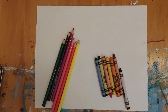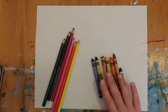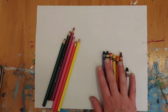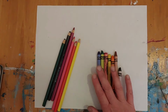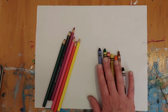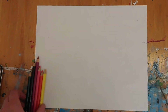Okay, so these are the materials that you will need for this lesson. You simply need a piece of white paper, and then you need something to color with, such as crayons, colored pencils, or even markers. Now, what I did with my crumple drawing is I used two different kinds of materials just to have fun with that. So you don't have to, but you can use colored pencils and crayons, or you could use markers and crayons, or you could use markers and colored pencils. Just something to add a little variety to it, but you certainly don't need to do that.